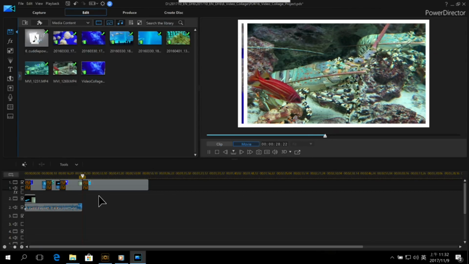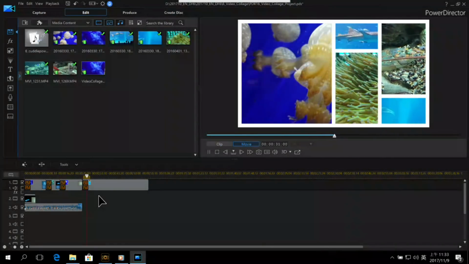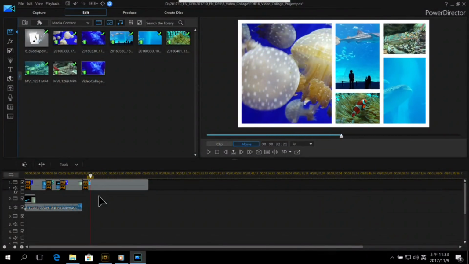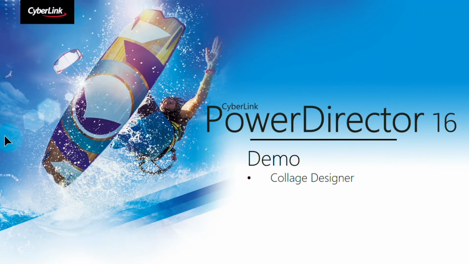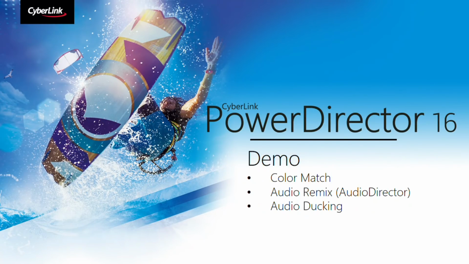Then you can do some further editing, which means you can add text or transition. Then you can create several different video collages just by using this plugin. Okay, so yeah, I think this is very useful if you want to create very interesting and more dramatic videos. And also we saw a lot of wedding videos, or you can even just put anything on it. I think it's great.